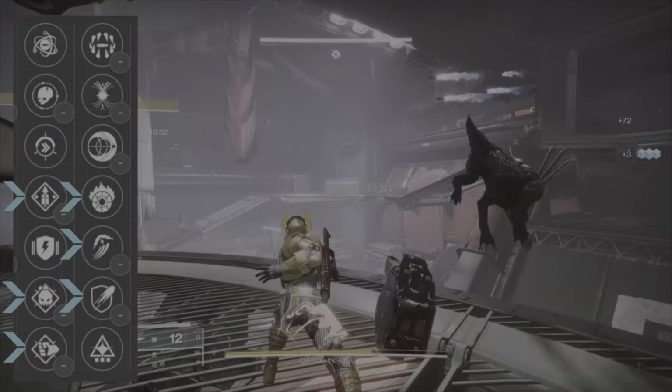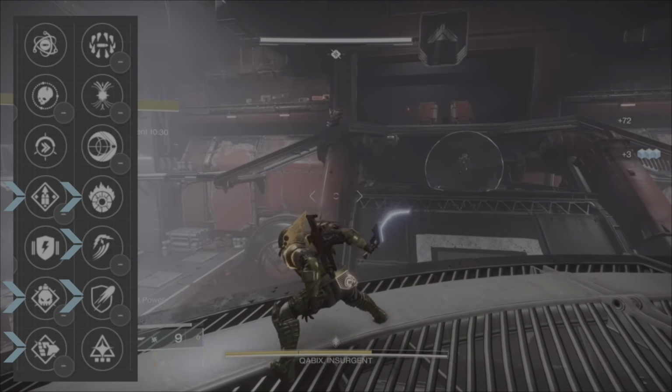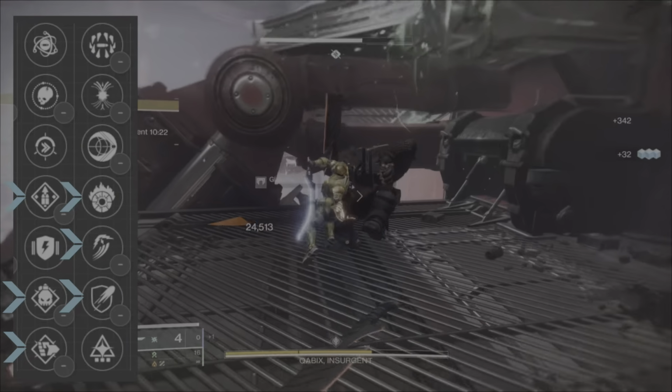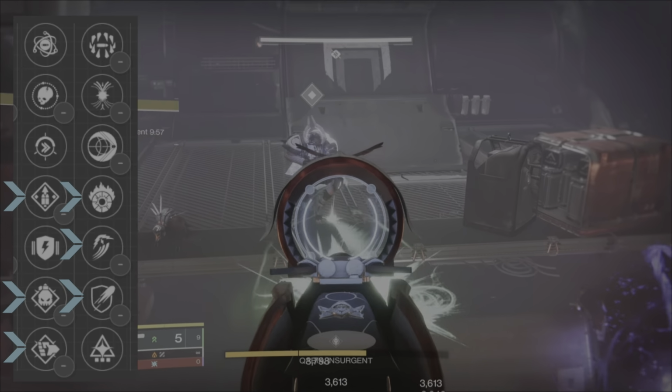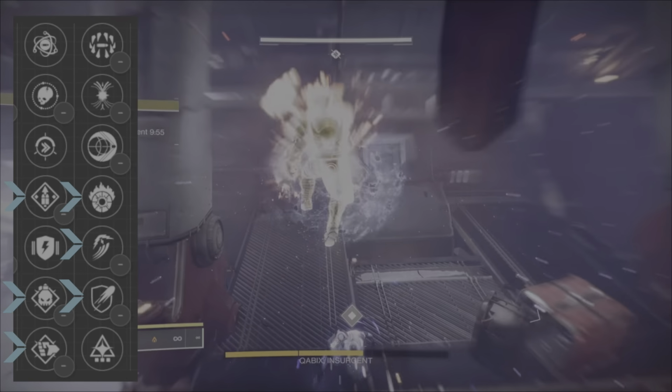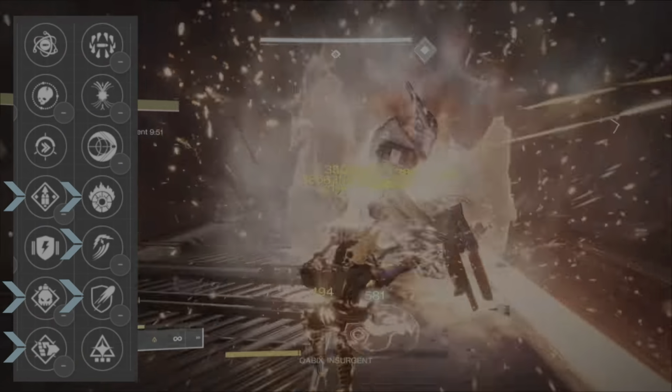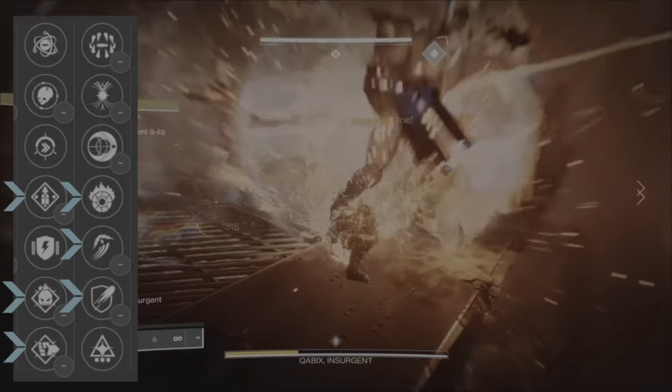For the god roll traits in the first line, we have Overflow, where picking up special or heavy ammo automatically loads this weapon beyond normal capacity. Also, Demolitionist. Kills with this weapon generate grenade energy, and activating your grenade ability reloads this weapon from reserve. Also, Pugilist. Final blows with this weapon generate melee energy, and dealing melee damage briefly improves the weapon's handling.